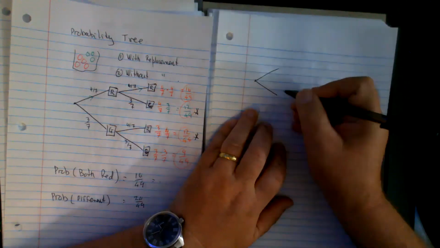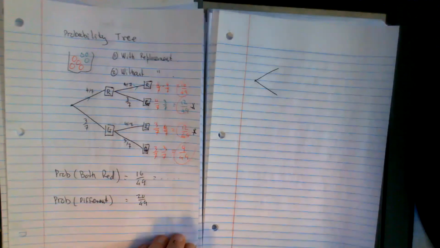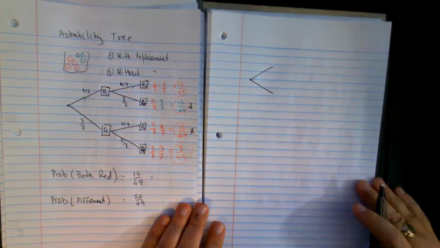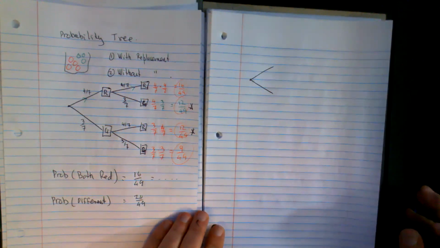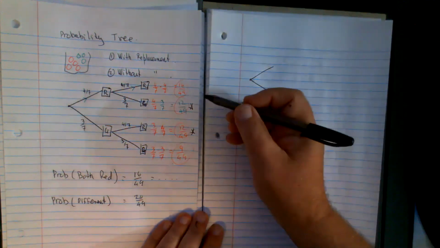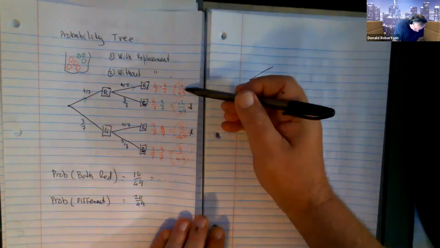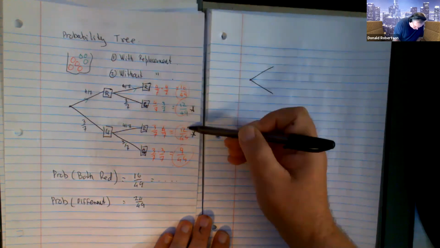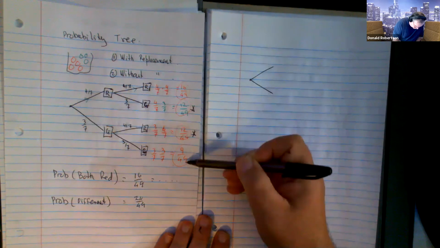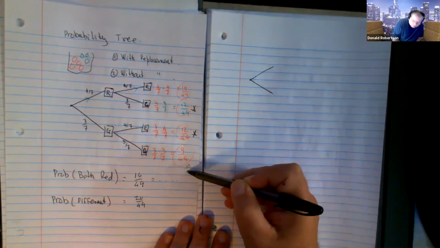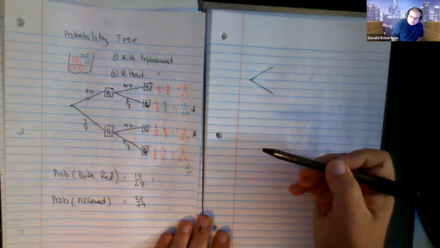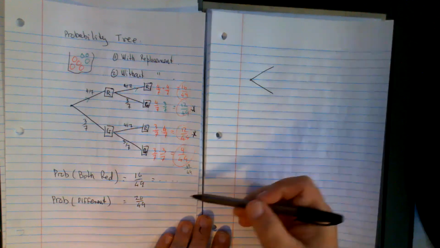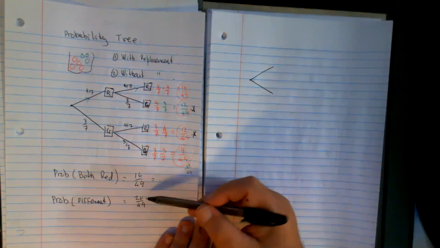Doesn't the probability have to add to the denominator 49? Say that again. Doesn't the probability have to add to the denominator 49? Because it would be 50 over 49 because that's 16 and 24. Oh, yeah? Let me check. I hope I haven't done this wrong. 16, 28, 40, 49. Now they add up to 49 over 49. If that's what you're asking. No, I meant like the bottom ones, the probability of them both being red and them being different. Wouldn't that add up to 49 out of 49 or no?